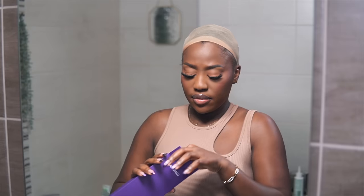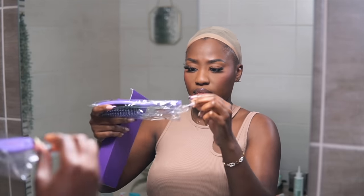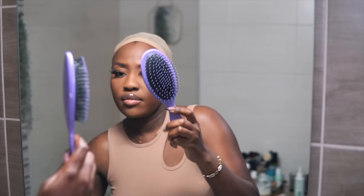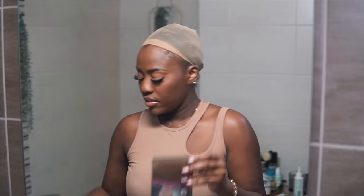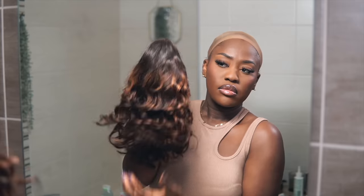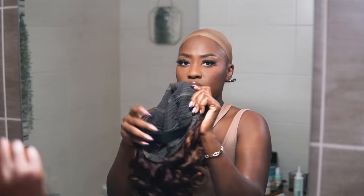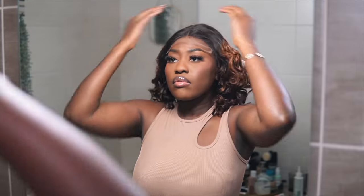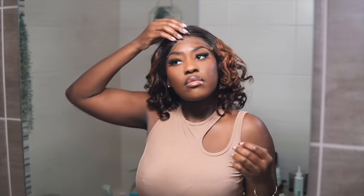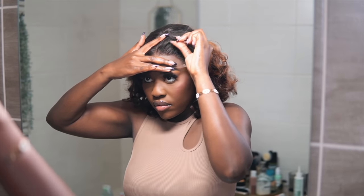Let's quickly install this ready-to-go wig from Love Me Hair. Yes, we have another Love Me Hair wig on the channel. You guys know I've worked with them many many times and I absolutely love the company. This time they sent over their brown ombre loose wave wig, 12 inches. It is the most beautiful elegant loose wave wig for the summer. It is marketed as a glueless wig and I completely believe that because the band inside the wig is snug and very much adjustable.